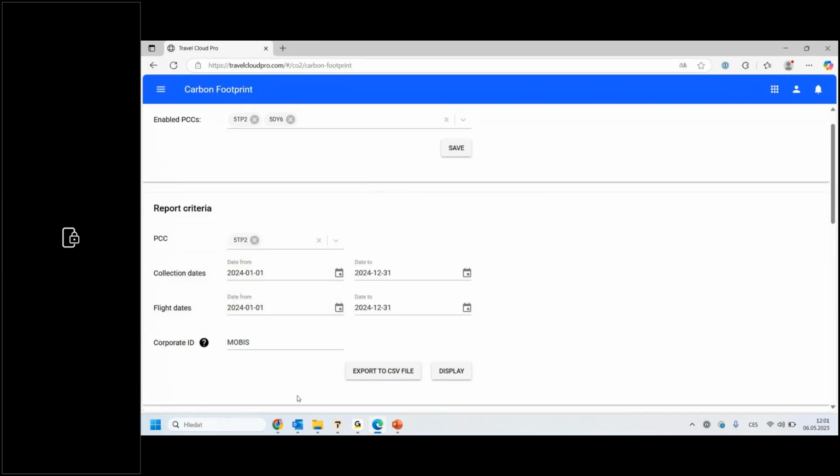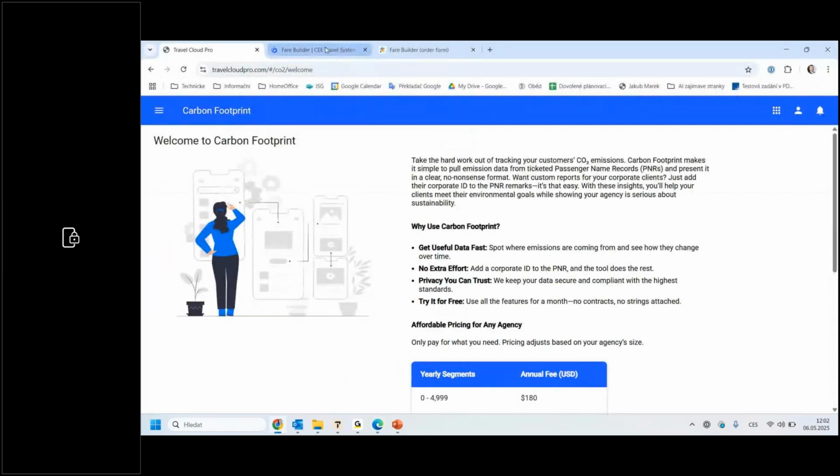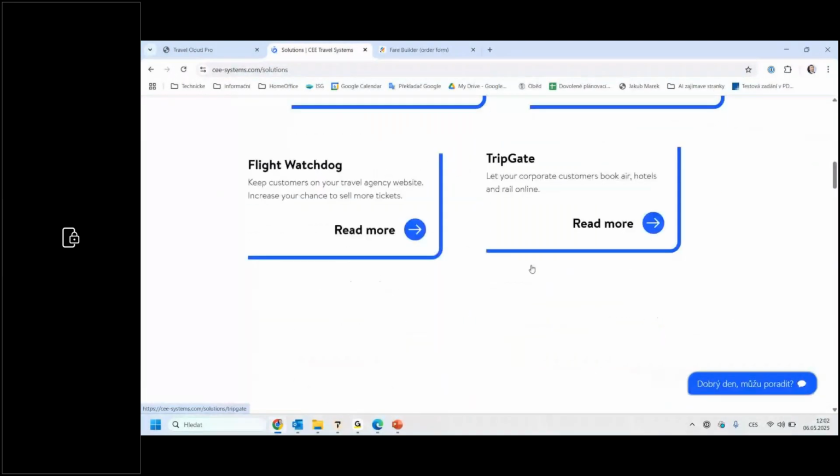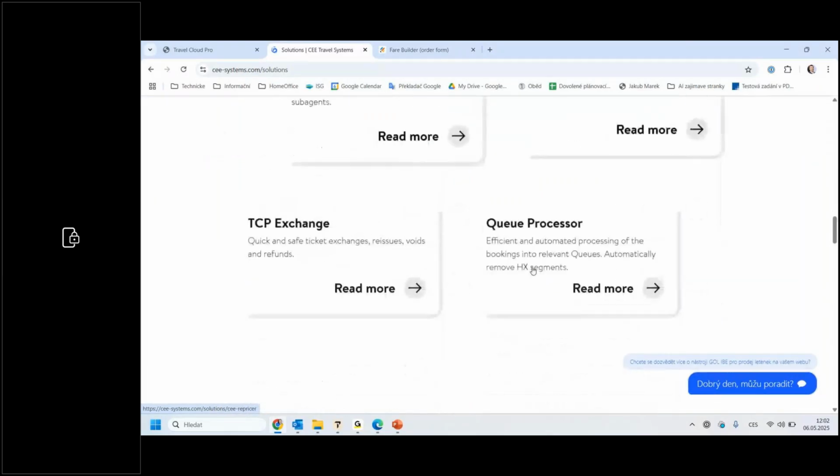Thank you. Another question from Justina. Will CO2 information also appear on the C itinerary automatically if PCCs are added to this list? Well, the C itinerary already contains the CO2 consumptions without any enablement. They are separate tools, that's correct. I am not sure now if it's in the free version or the paid version. This is the only thing which I don't know right now. We can have a look at our pages solution, but I think it's in the... No, I rather don't think so.